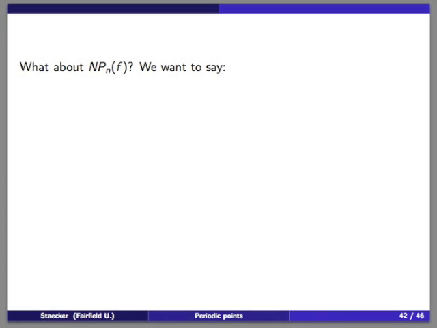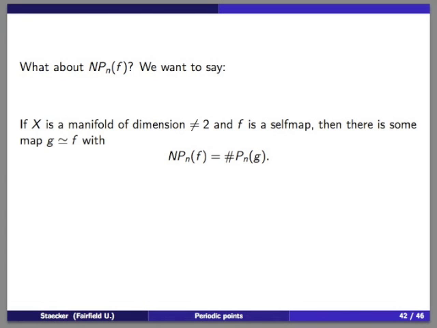What about the NPn of f? We want a Bekon theorem for the points of minimal period n. And this is also true. I think I asked Jörg about this yesterday, and he thought for several minutes and then said, yes, it must be true. So take that. I believe him. This is not mentioned in his other papers about it, though, so I'm not actually sure.